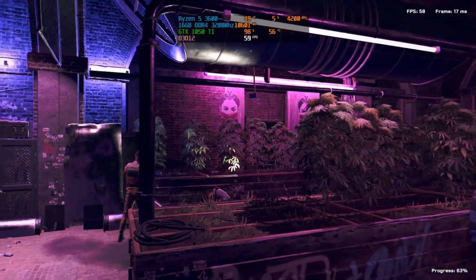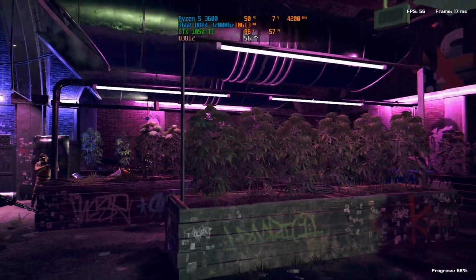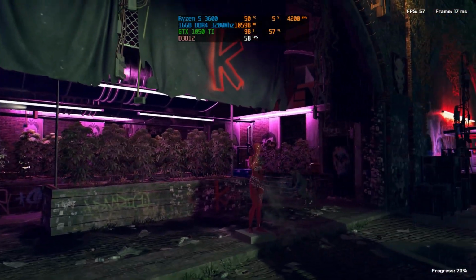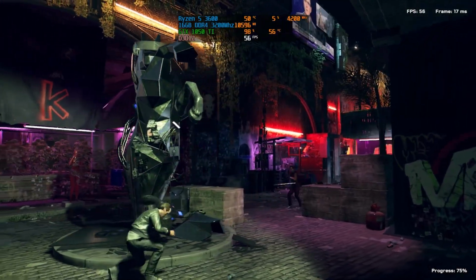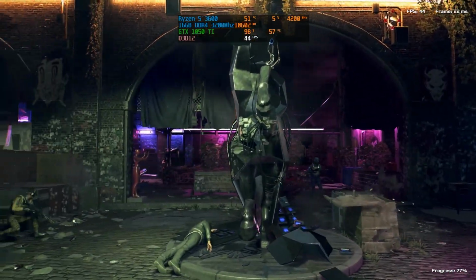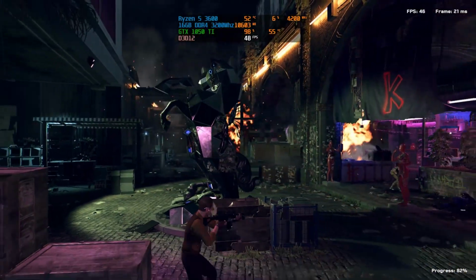So as we can see with Watch Dogs Legion, 1080p low is kind of pushing it, not really good enough, but 900p low, an average of 52, that's going to be just about playable for most people. So I'd say 900p low, maybe even drop into 720p low if you really had to.